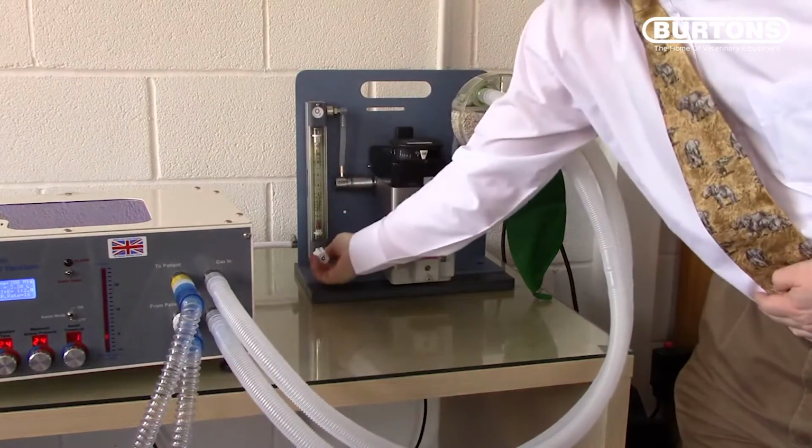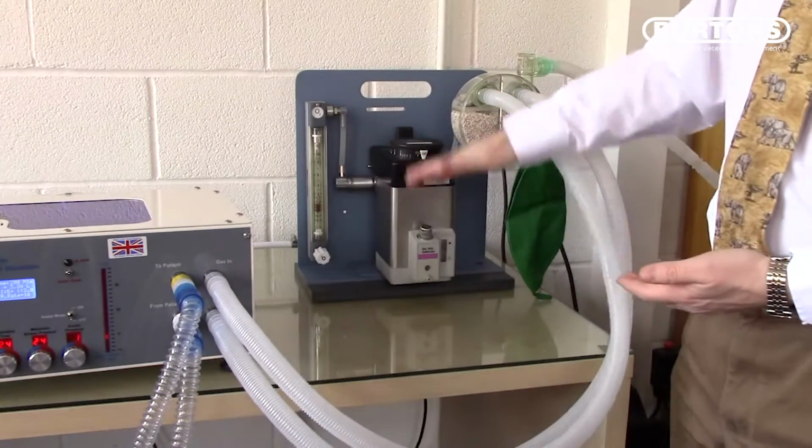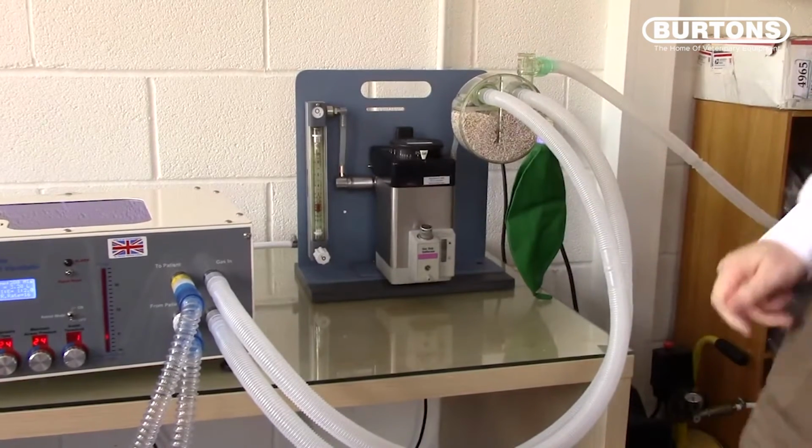Set the fresh gas flow rate on your rotameter or flow meter to at least metabolic requirement, typically higher, and the gas passes through the vaporizer in the normal way. We're now ready for ventilation.